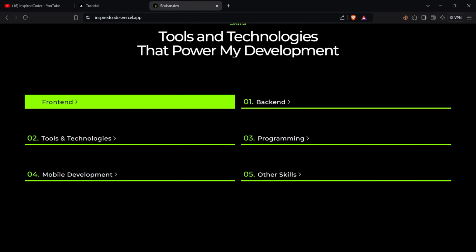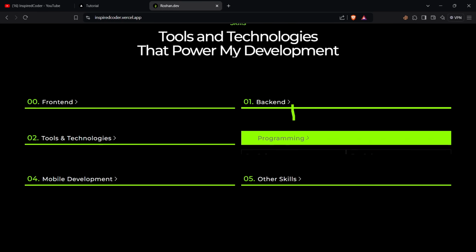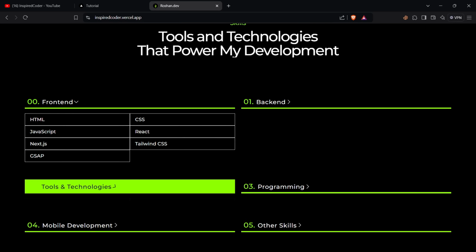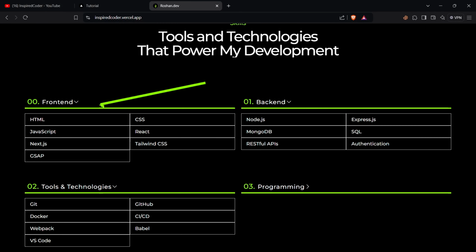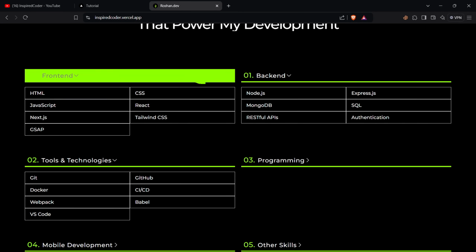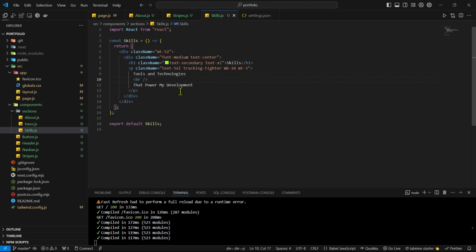Alright, now let's focus on this part. Okay, so we will need a data. It's front end and back end programming technologies and all. We can make a div for everything, but that's not how professional work should be. So we're going to make a data constant. You can fetch the data from an API too, and that will work too. But for now, we're just going to have a constant.